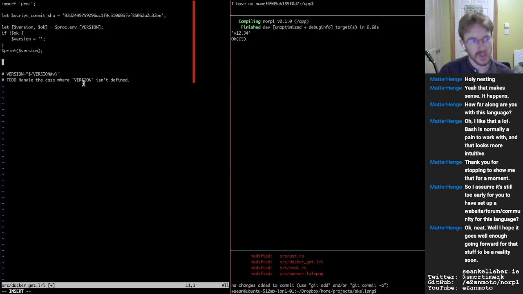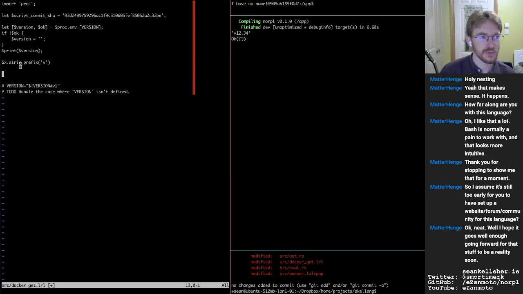I don't like the idea that if I had this string type and this string X, and I could call strip prefix, and I wanted to strip the prefix v, the way I access this is the same way as I access every other method or field defined on this object.